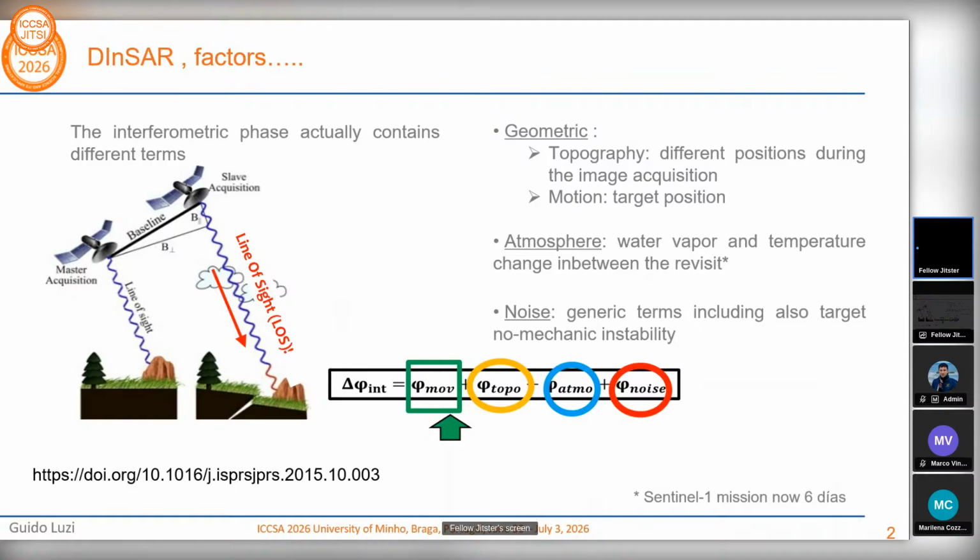And finally, the atmosphere. As happens in the case of lead sounding, in that case it is exaggerated, because you want to have information about the atmosphere, but not here, where the atmosphere is the problem. So we have to take into account that you can find variation of the phase due to the variation of the temperature, especially with water vapor. And we are talking of the first layers of the troposphere.